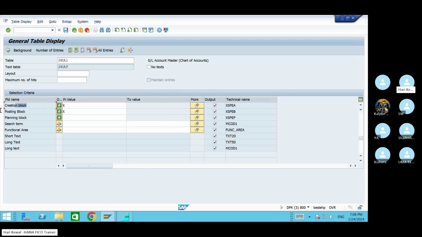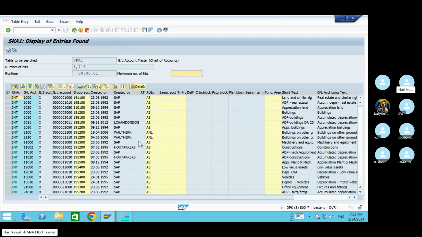The reason being, if all three are ticked, then the system will consider it. Otherwise, it will not consider it if either one or two of these is done. So one by one you can pass it, and run it. So these many are the GLs which are not blocked in any kind: neither marked for deletion, nor blocked for planning, nor blocked for posting, nothing.